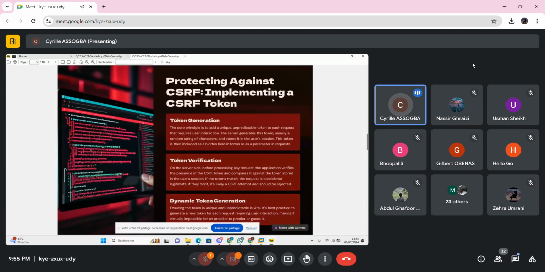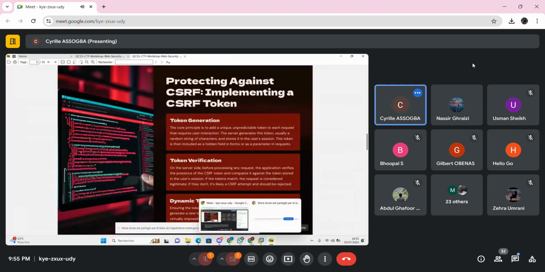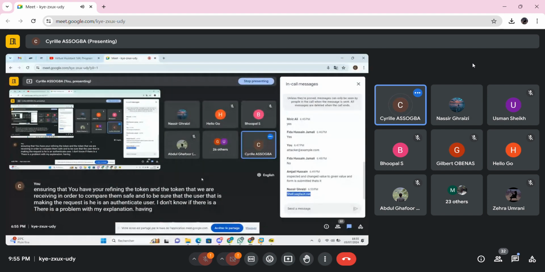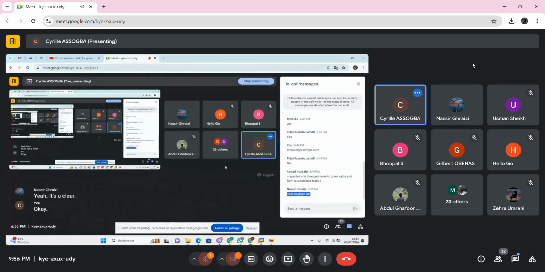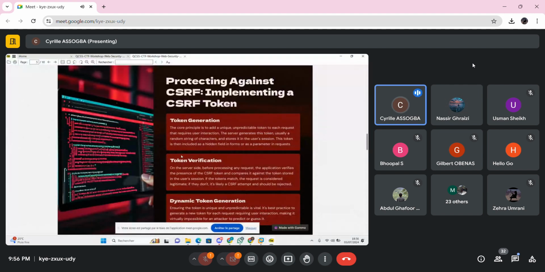I don't know if there is a problem with my explanation. Have you understood? Yeah, it's clear. Okay, thank you. So that is the first recommendation. We will use a token that is stored in a database.